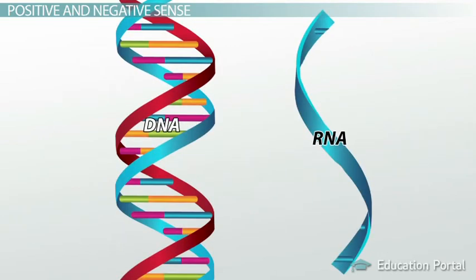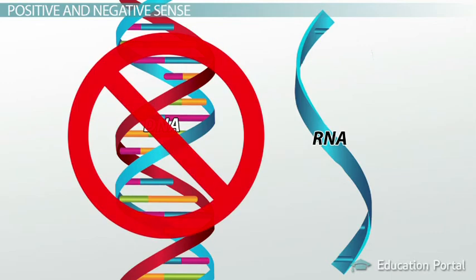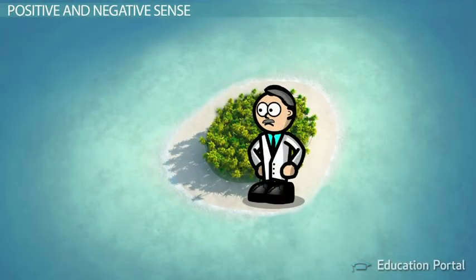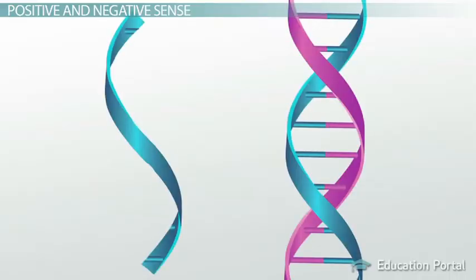Keep in mind that while DNA viruses can also have a sense like their RNA brethren, this term is mainly used for single-stranded RNA viruses because DNA viruses have slightly different replication schemes. I hope all of that made sense and that I didn't leave you stranded with my explanations. Furthermore, when we talk about a single or double-stranded viral nucleic acid, we often abbreviate it as DS for double-stranded and SS for single-stranded.